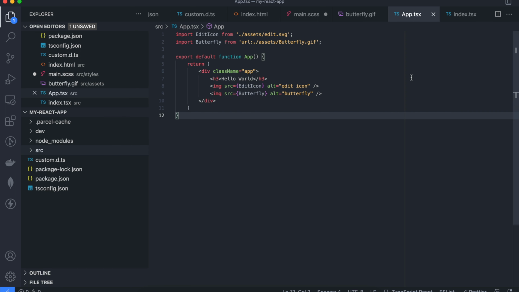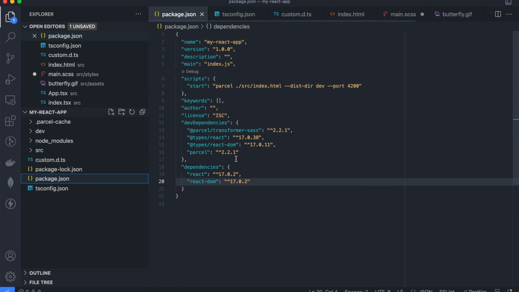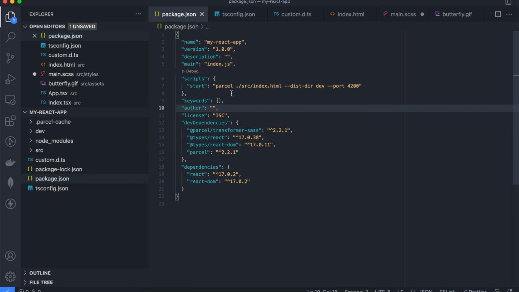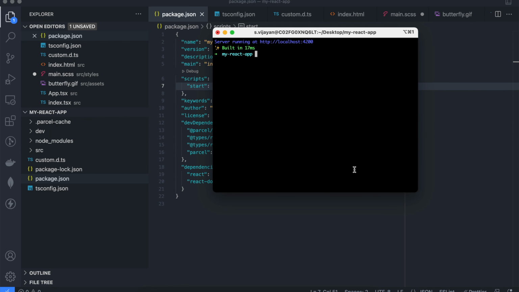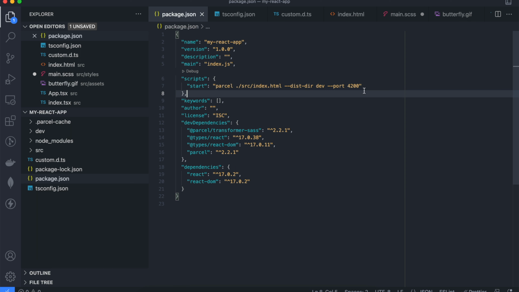Okay, it's nice, and now we have to do a build setup, because so far we are doing a development setup. Our application is running on 4200 in development mode. Now we want to build production code.